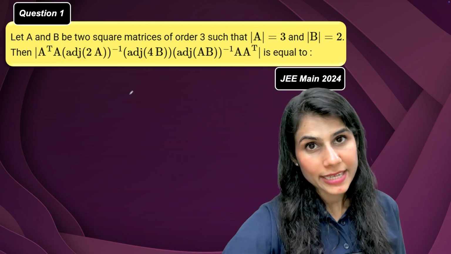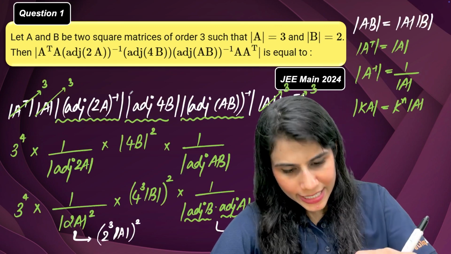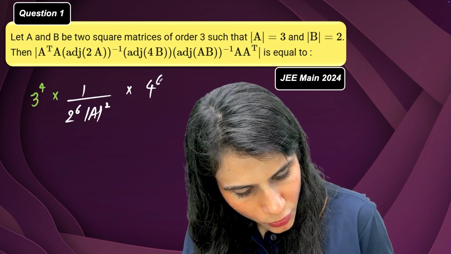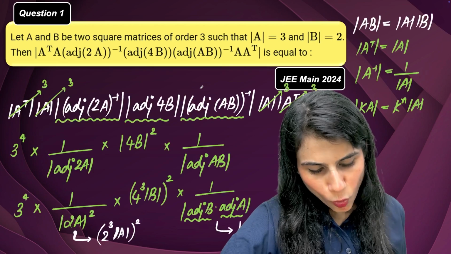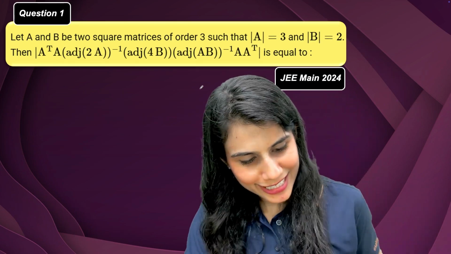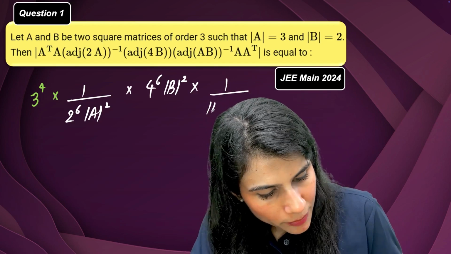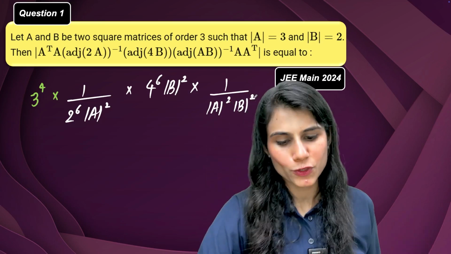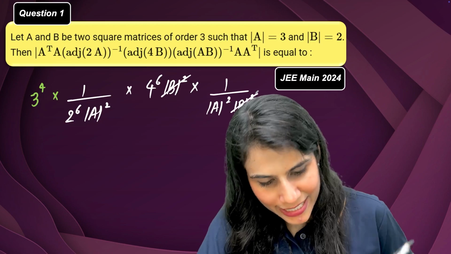Perfecto. Up next, what was the expression? Quickly check. It was 4 to the power 6 determinant of B whole square. Up next, what did we have? 1 upon adjoint of B determinant into adjoint of A determinant. Let's see this. 1 upon, what is determinant of adjoint of A? It is determinant of A to the power n minus 1, determinant of B to the power n minus 1. Yes or no? Now this gets cancelled out.